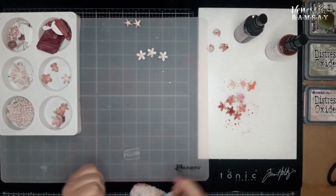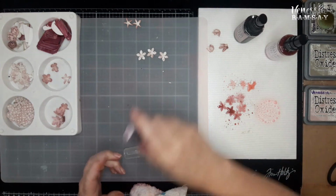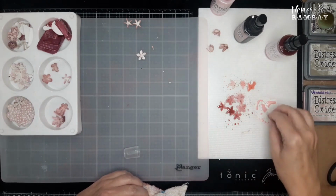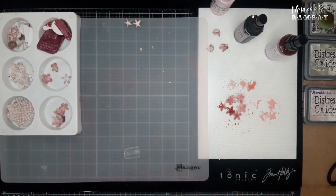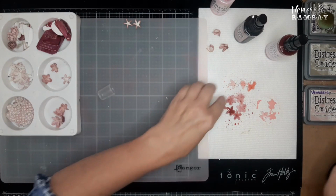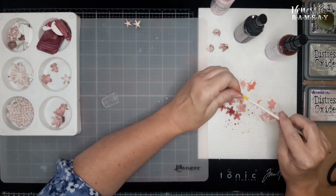And then I do the oxide. And we can pop these ones in. So I get a light shade of pink, a medium shade, and a dark. Okay. And then all I'm going to do is the same thing. I'm going to take each one and roll it around the paintbrush.